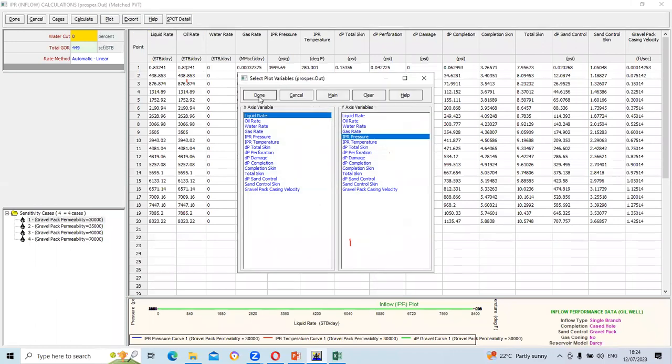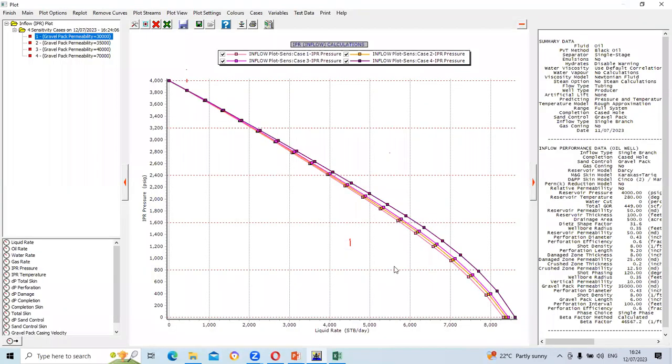all cases. And then, wow, you see how it is now affecting our IPR. You see how the gravel pack permeability is affecting our IPR. So what it does is it increases. As you're increasing the permeability of the gravel pack, you are gradually increasing the performance of the reservoir. Remember that the gravel pack is placed at the sand face, at the point where fluid is leaving the reservoir into the well bore.